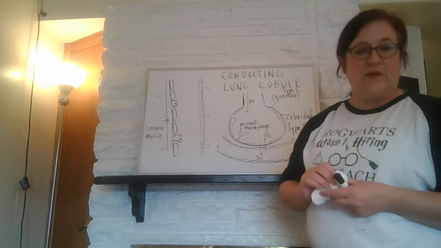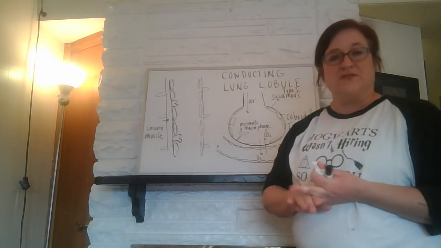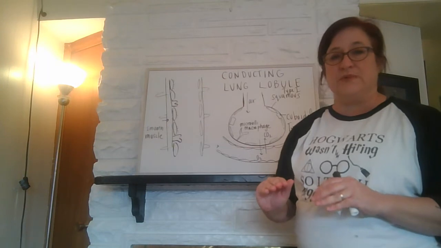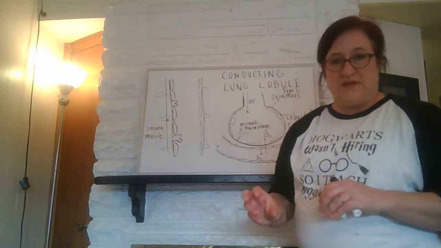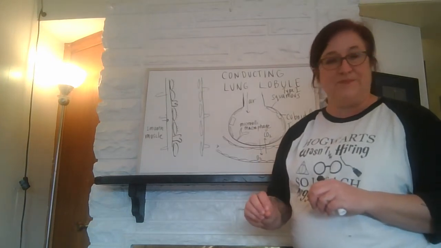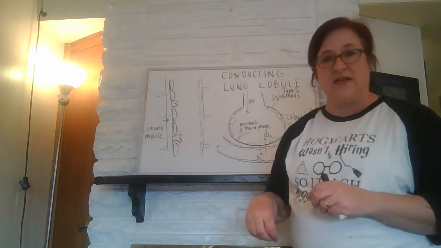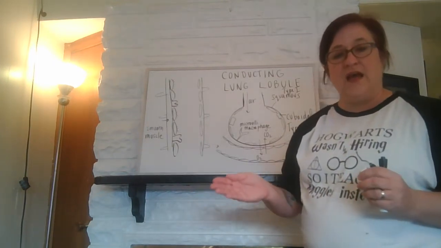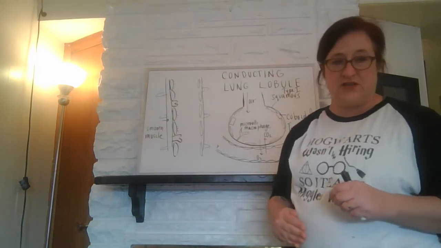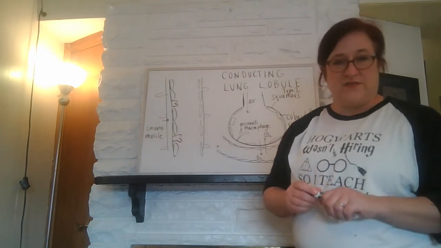It's also very important that we make a distinction between the two types of respiratory tissue. Sometimes as nurses, we just talk about lungs and disorders of the lungs, and we sort of blur the lines between issues with the conducting section of the lungs and issues with the actual diffusion or the area where the gas exchange takes place. So you can't just use lung broadly. You have to say this is an issue with the conducting airways, or this is an issue with the respiratory tissues, the lung lobules. It's very different.